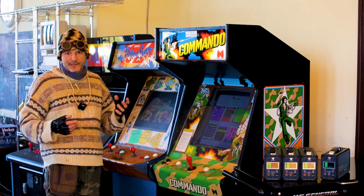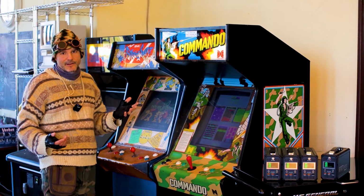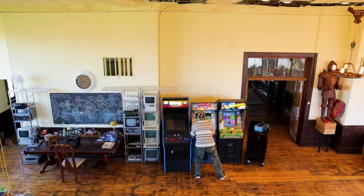Today I'm going to show you how we can retrofit these old video game cabinets and put new hardware in them so you can play hundreds of video games from back in the 80s. I remember you needed rolls and rolls of quarters just to play for an hour. I didn't have that kind of money when I was 10 years old, and today I can play games.